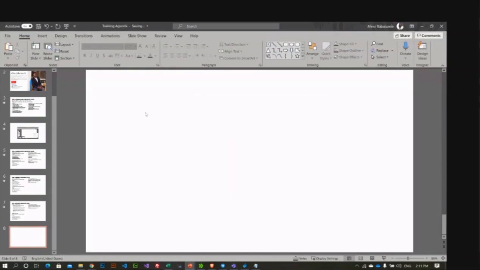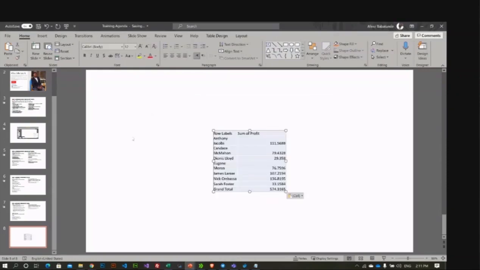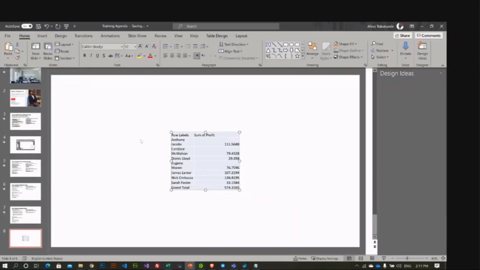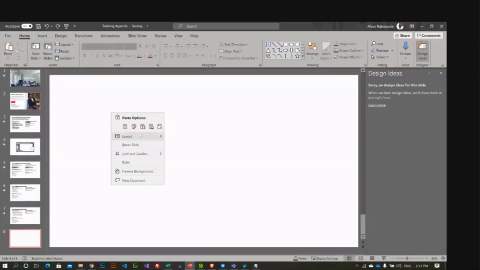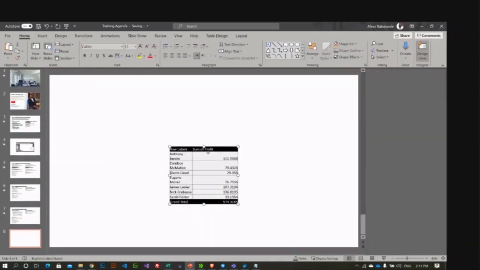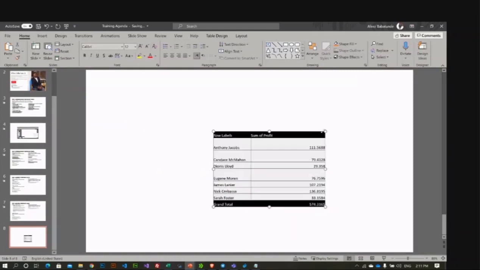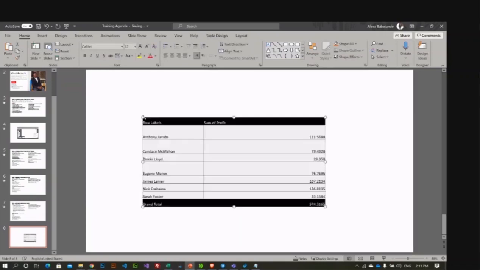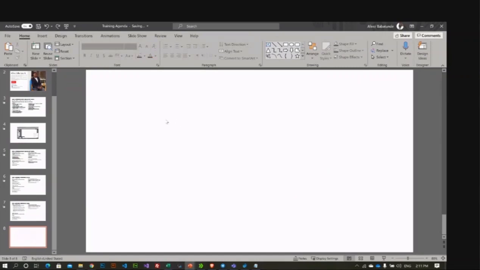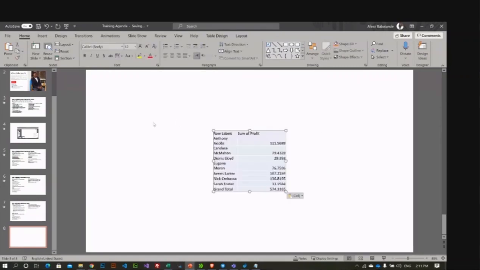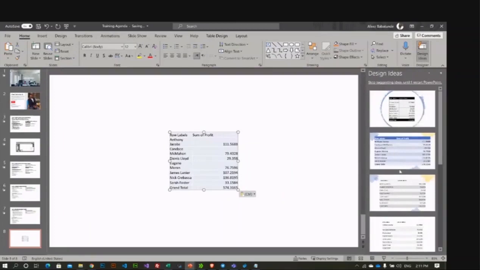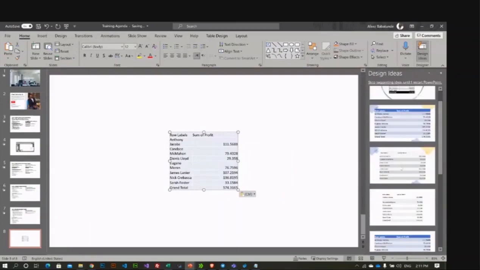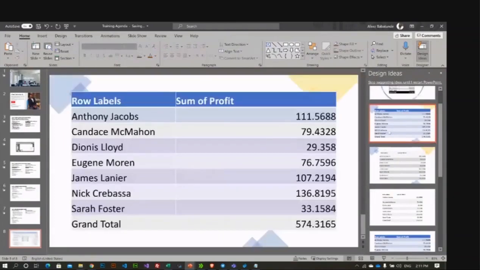So let me do Control V. That's destination format. But let me use source format like this. So you have it. But sometimes when you drop something on PowerPoint, maybe I use ordinary Control V, the latest PowerPoint can give you design ideas.